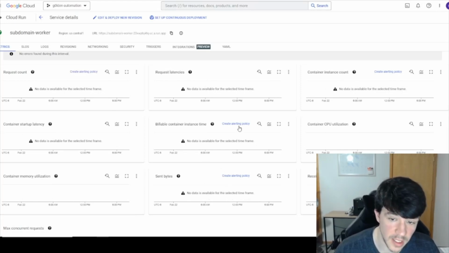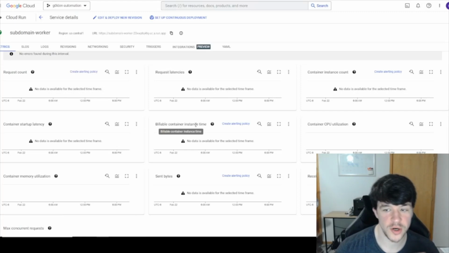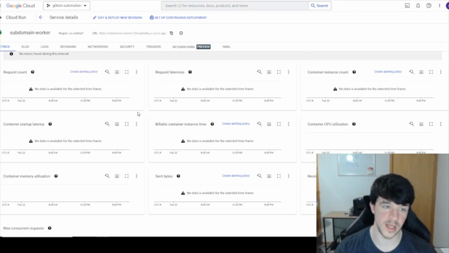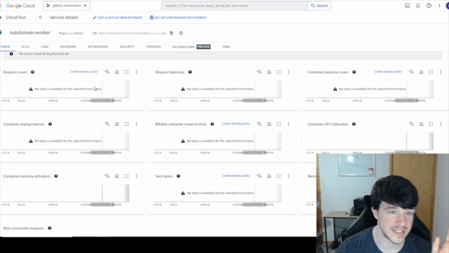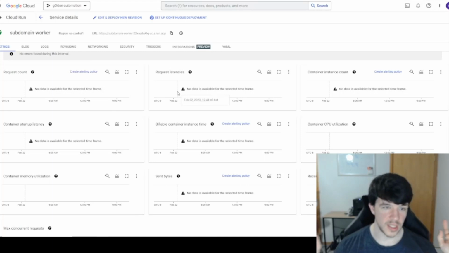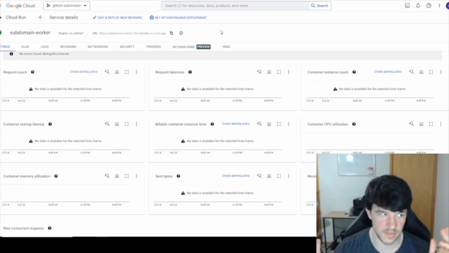Again, if you want an alerting policy when your bill starts going up too high, sure, CPU utilization, container instances, and you can set all that in Terraform. You can set all of your settings for these workers all in Terraform. So all I have to do is click Terraform apply and it all goes up. It all connects and everything's great. And I wouldn't try and mess with any of these URLs because I'm just going to delete it by the end of the video.